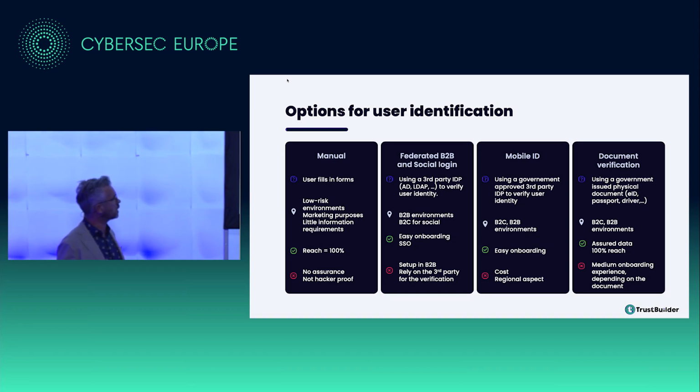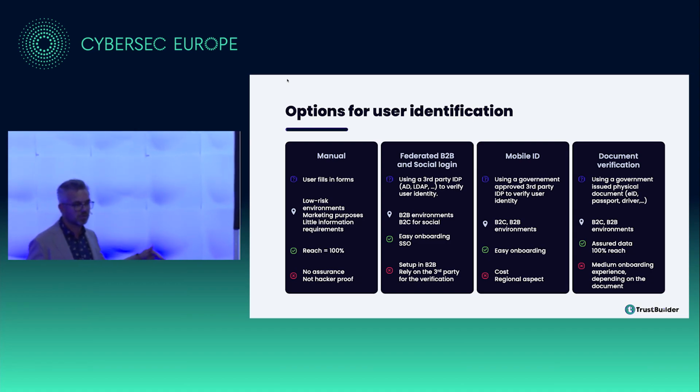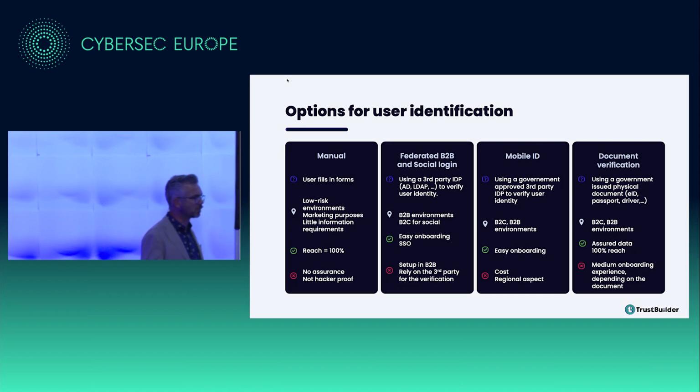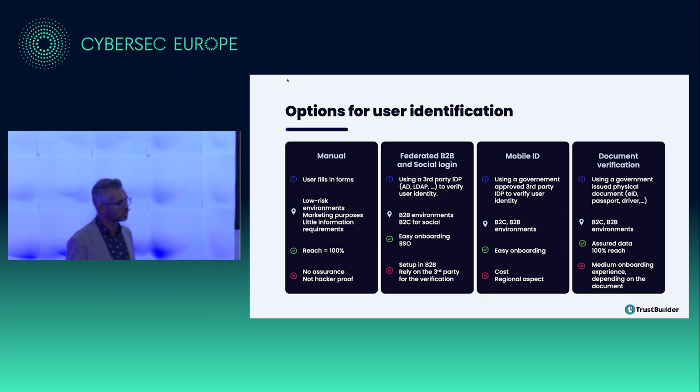But please, you can only use it in low risk environments, like if nobody really cares about that identity. The main advantage is that you have 100% reach because everybody can fill in a document, but you're not certain who that user is. That assurance level is really low, and it's really not hacker proof. This fair is a lot about hackers accessing different applications. If you use a username and a password as your onboarding process, that's really not the safest method.